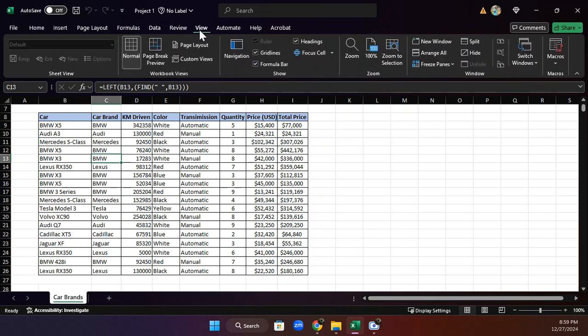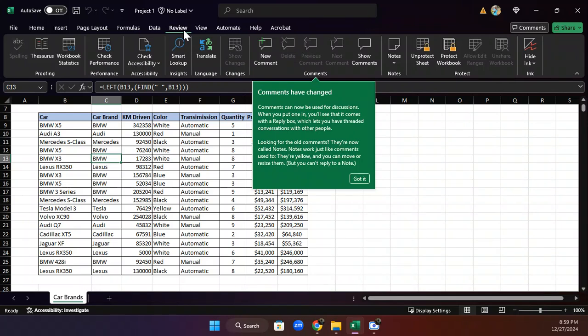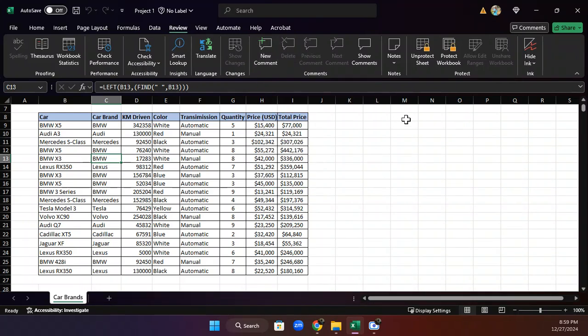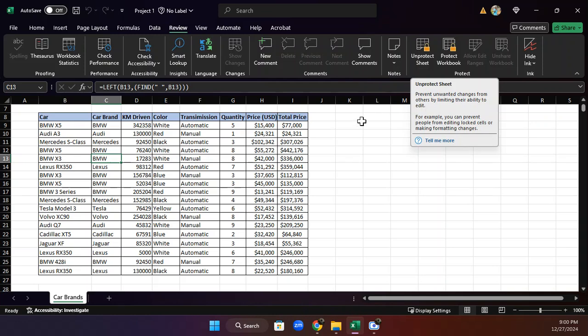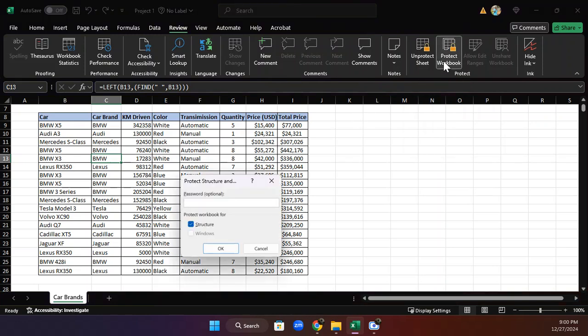Yeah, it's here. So under review, you can come, and this is unprotect the worksheet. But you can also protect the workbook.